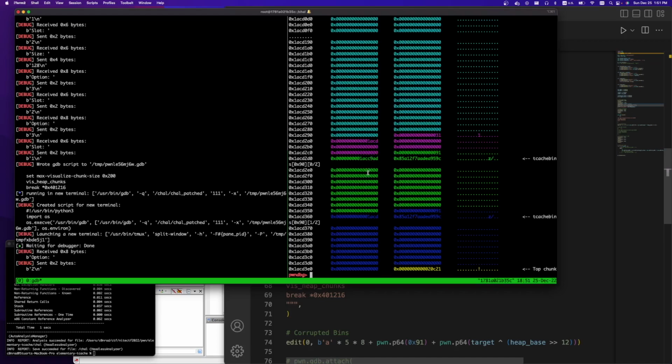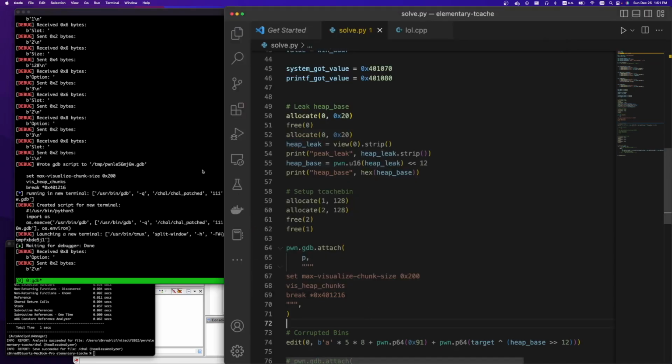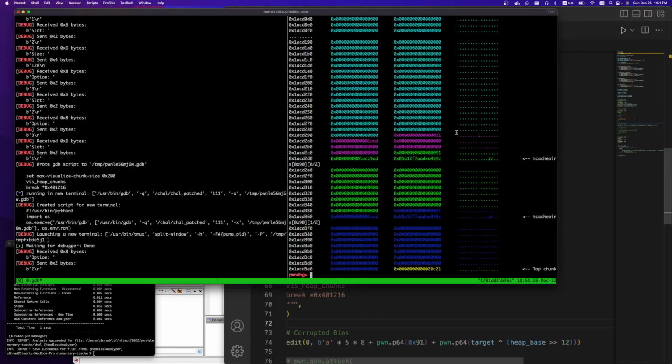So recapping, we leaked the libc address by creating a chunk, freeing the chunk, creating the chunk again of the same size, and then reading its content so we get this value. We're now going to create a chunk, free a chunk. Then we're going to overwrite our original chunk all the way to here. We're going to just fill A. We're going to send 0x91 just so this is consistent and malloc, the heap, doesn't get angry about anything.